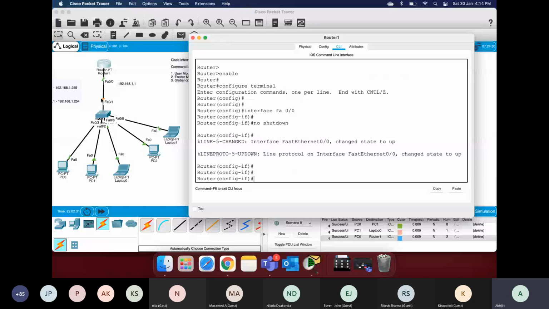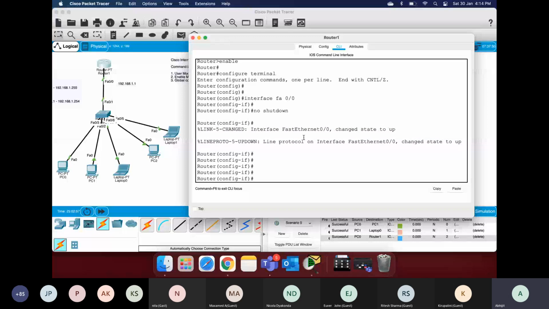The switch's interface, however, takes some time to start. So from red, it has become amber or orange, and from orange, in some time, it will become green. We're going to talk about why this process happens when we discuss layer 2 switching, or spanning tree protocol. But for now, you can see that the router's interface has become green.